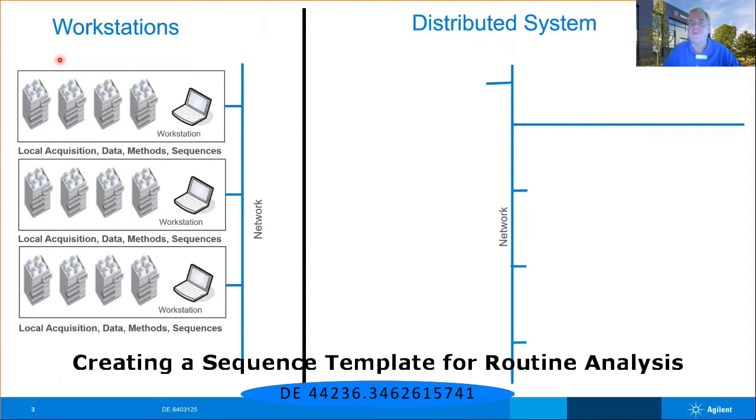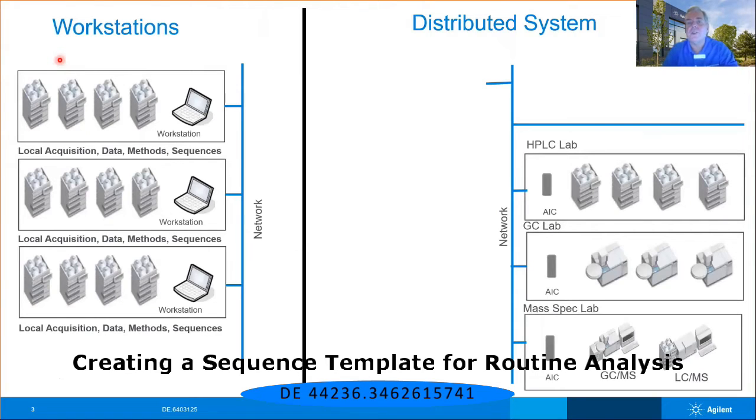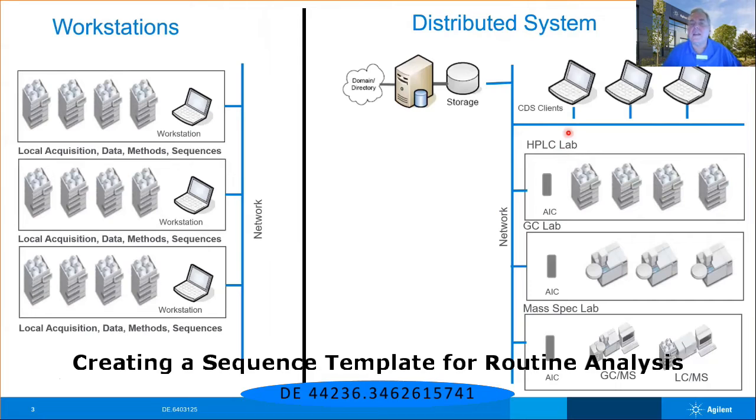We can take advantage of that by adding all of those instruments, instead of to individual workstations, to something called AICs. These are Agilent Instrument Controllers. These are designed to attach to instruments and automatically allow you to use those instruments from anywhere in your infrastructure. You'll notice here, these AICs don't have a mouse or a keyboard or even a display or a monitor. They're not typically designed to be used as the interface to run those instruments. Instead, those clients are here, and they can now be anywhere in my infrastructure.